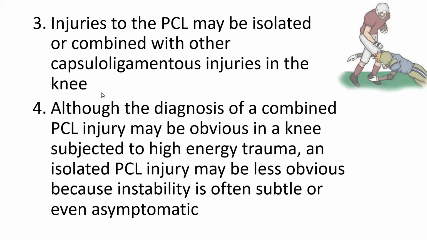Let me tell you something. Many PCL injuries go as misdiagnosis. If a PCL injury occurs, what takes over the function? It is the posterior horn of the medial meniscus. With time, this can be torn because it's taking all the load. Many times we miss PCL injuries, and the incidence is rare. It is much rarer than ACL injuries. It occurs in 5 to 20%. So one should keep this in mind.